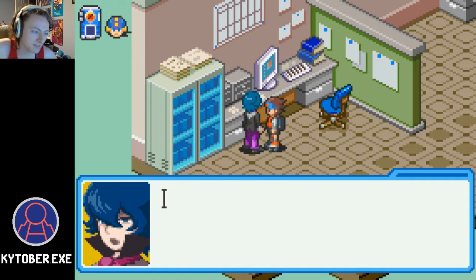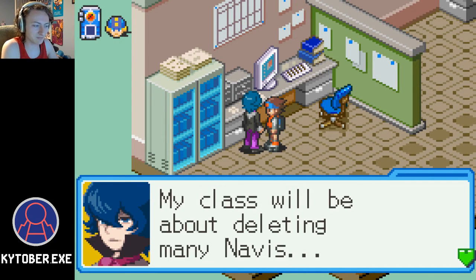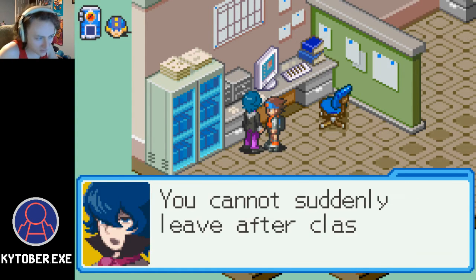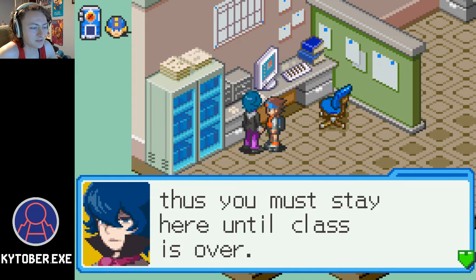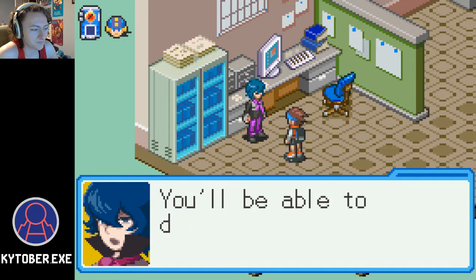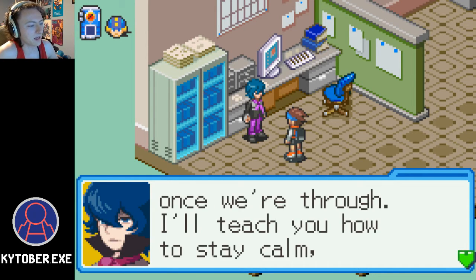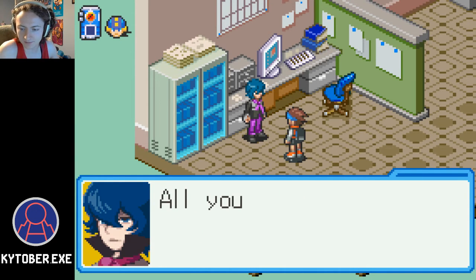Ah, come to take my class, I see. I'm Dark Scythe. My class will be about deleting many nobbies. That okay with you? You cannot suddenly leave after class begins. Thus, you must stay here until class is over. Is it okay? Yes. It's time to start our lesson. You'll be able to delete anyone with a focused mind once we're through. I'll teach you how to stay calm. Though to be honest, my real job is to delete nobbies.